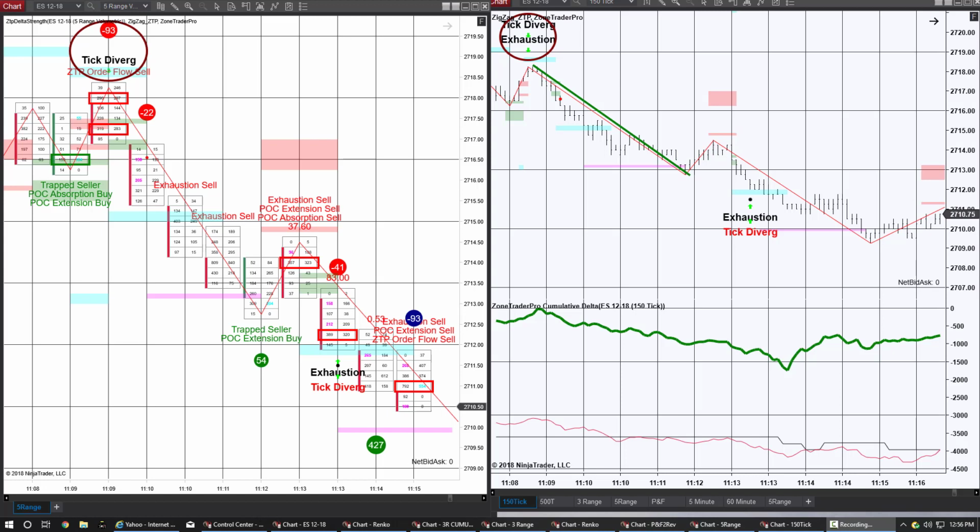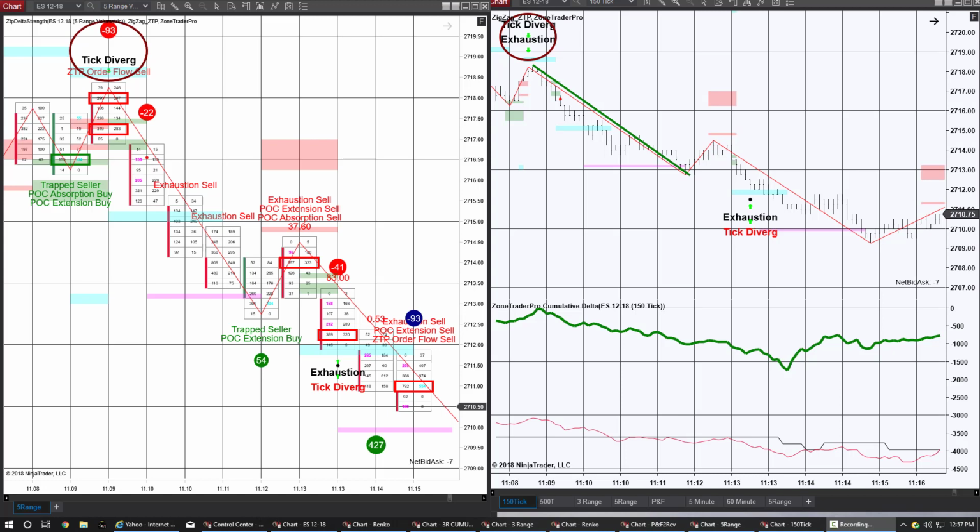You will see either pattern develop independently, but when the patterns are combined, the results are even better, because the exhaustion is usually marking the market top or market bottom. Thus, we see these trades go from blue zone to blue zone, as in this trading example.